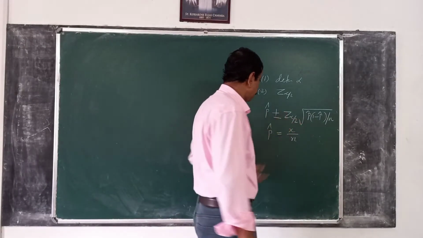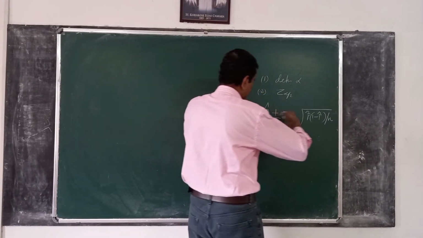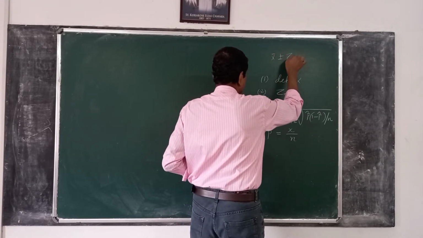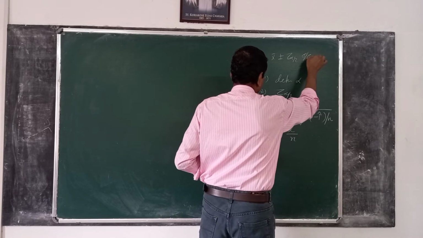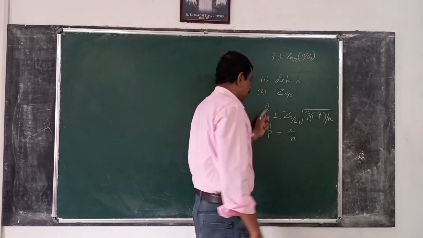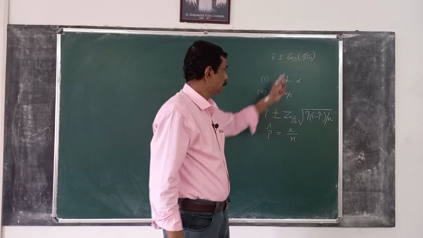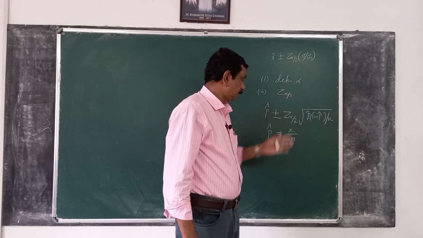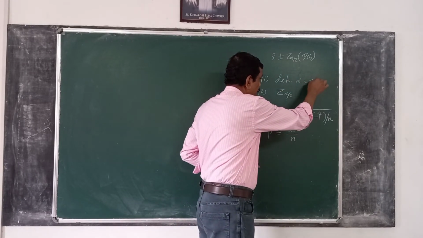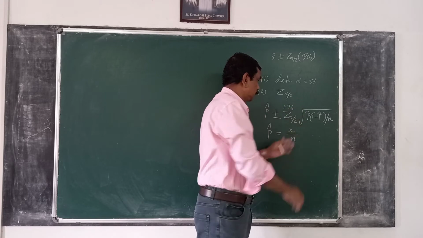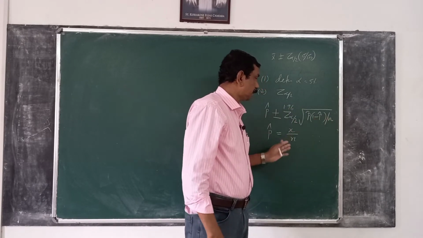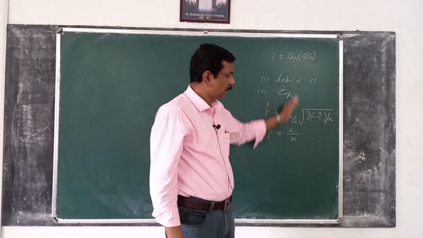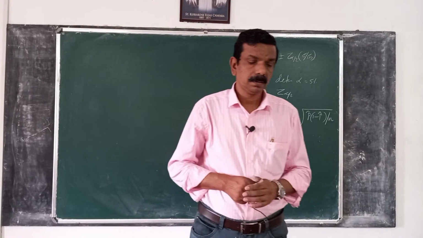It is similar in appearance to constructing a confidence interval for a population mean using x bar plus or minus Z alpha by 2 sigma by root n. Instead of x bar, we have the estimator p hat, and Z alpha by 2 is the critical Z value. If alpha is 5%, then it becomes 1.96. Then this is the standard deviation of p hat. p hat is x by n. Then we interpret the confidence interval.